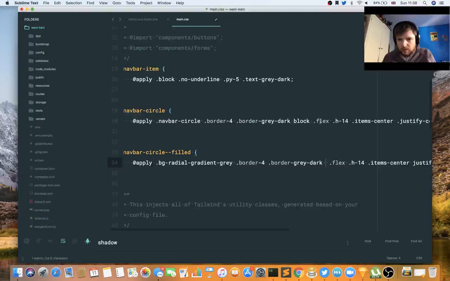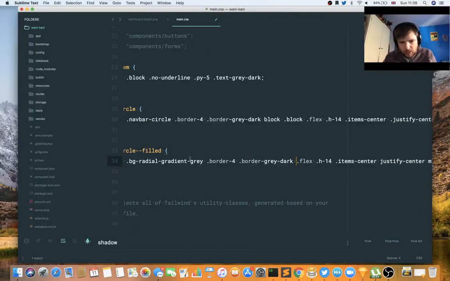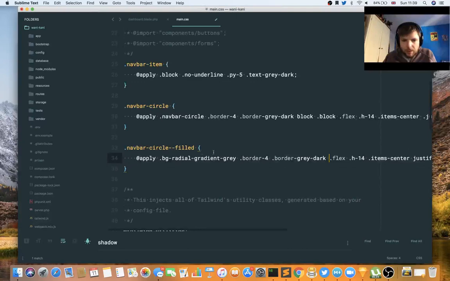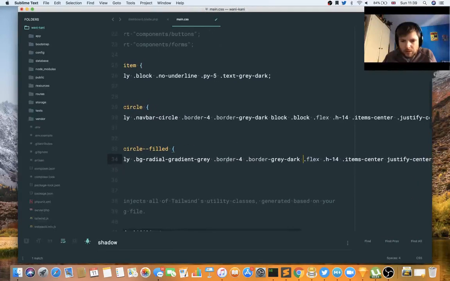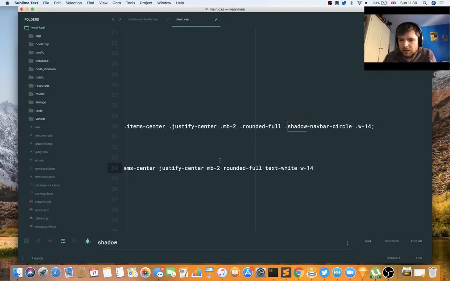Just pop block in here. I could just apply navbar circle and then do overrides, but I think I won't. Just gonna let that be composed on the HTML. So background radial gradient grey we need. The only other thing we need is to get rid of the shadow.